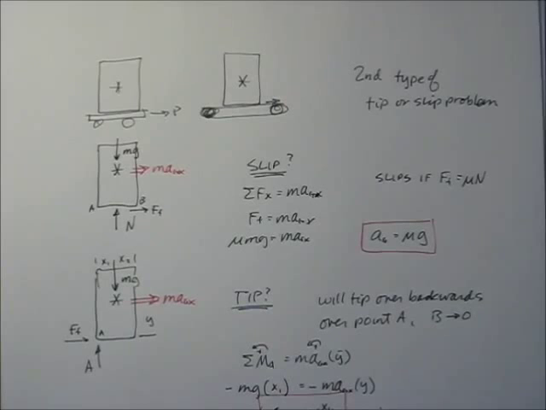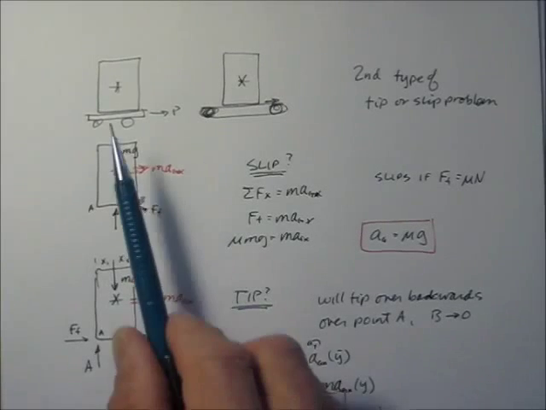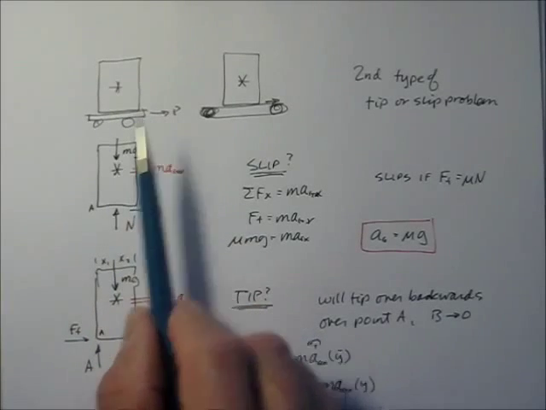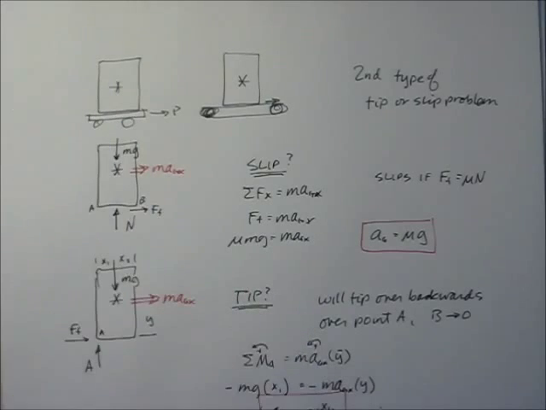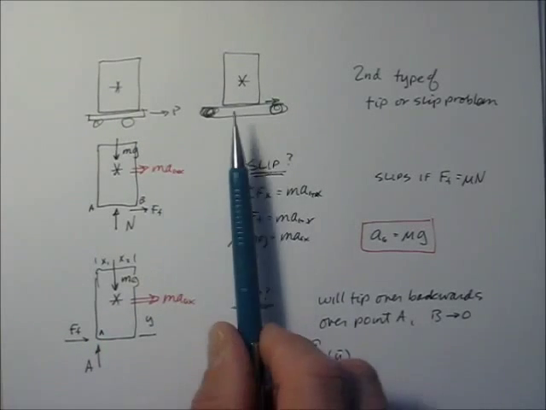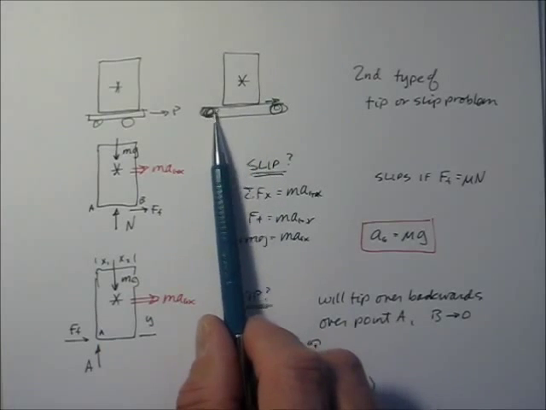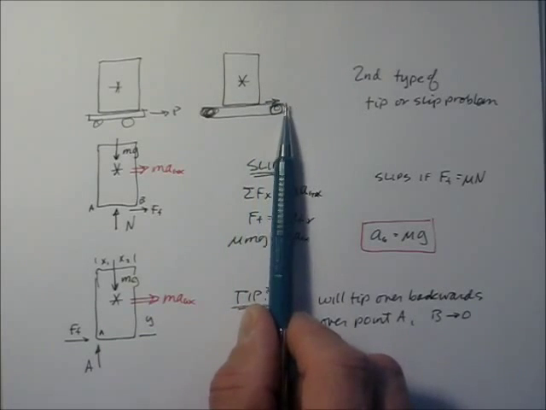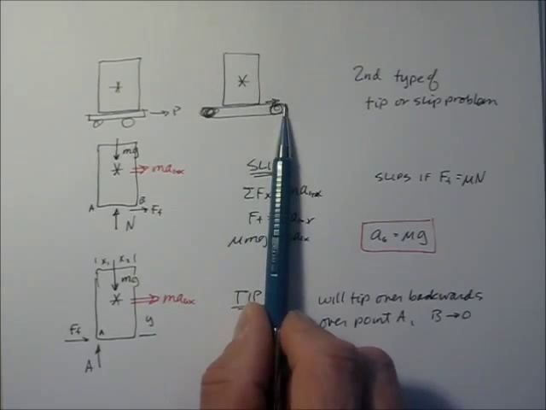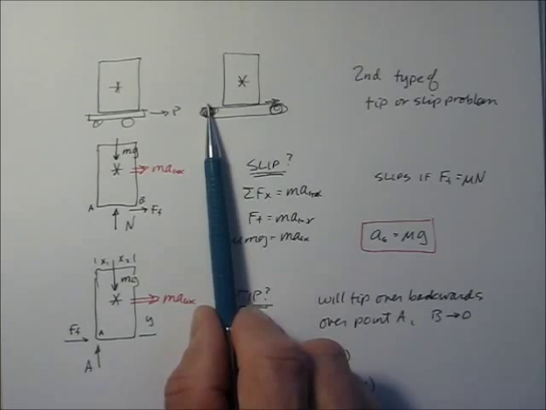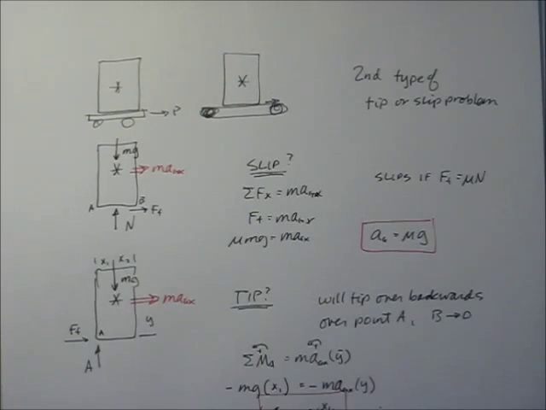Well, the second type of scenario we want to talk about is where we have a box sitting on a cart and we're going to yank the cart that way. The box may slip this way or maybe tip over backward, and we want to find out what conditions will cause that. A similar kind of thing is where you may have a box on a conveyor belt, and we're going to give that some torque around the motor here, and it's going to cause some acceleration. And again, we want to find out if it slips backwards or if it tips over backwards.